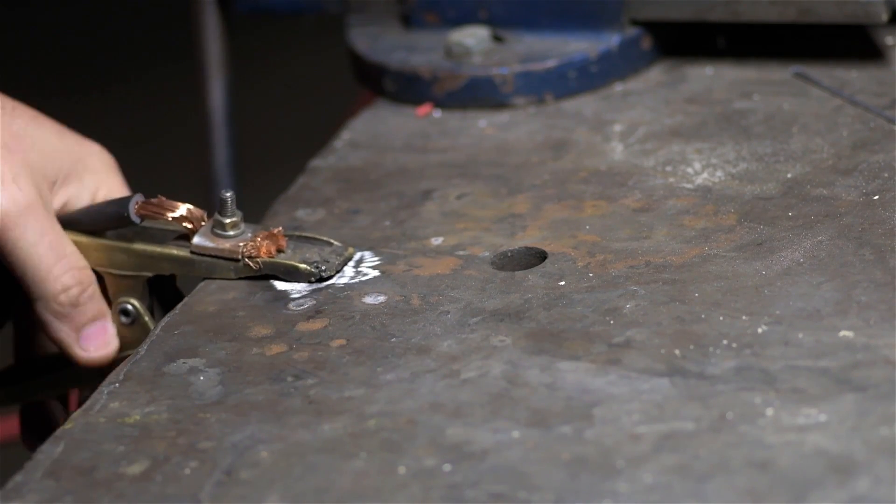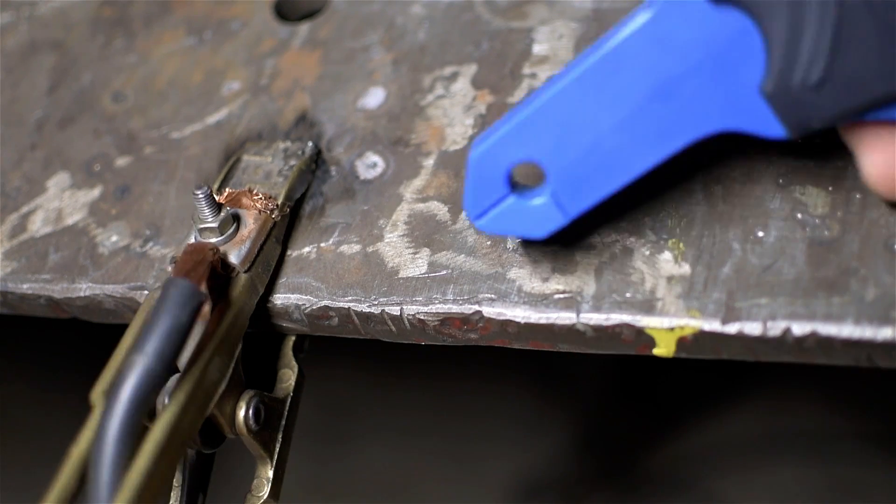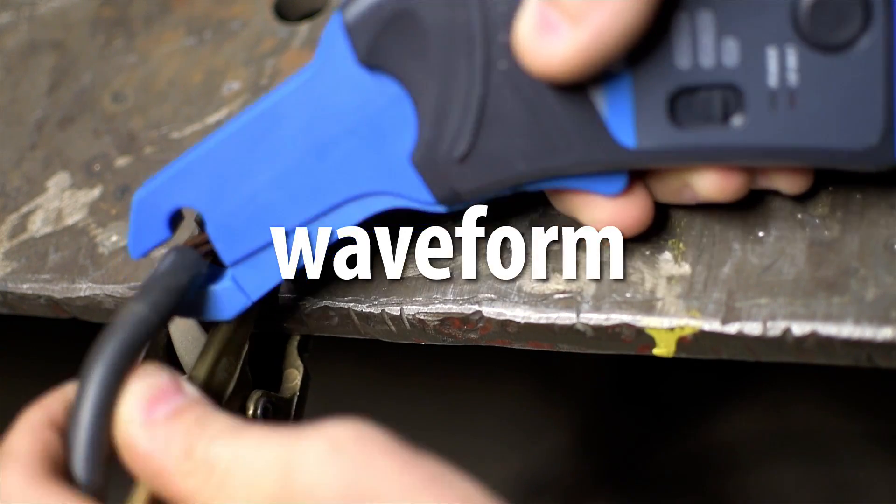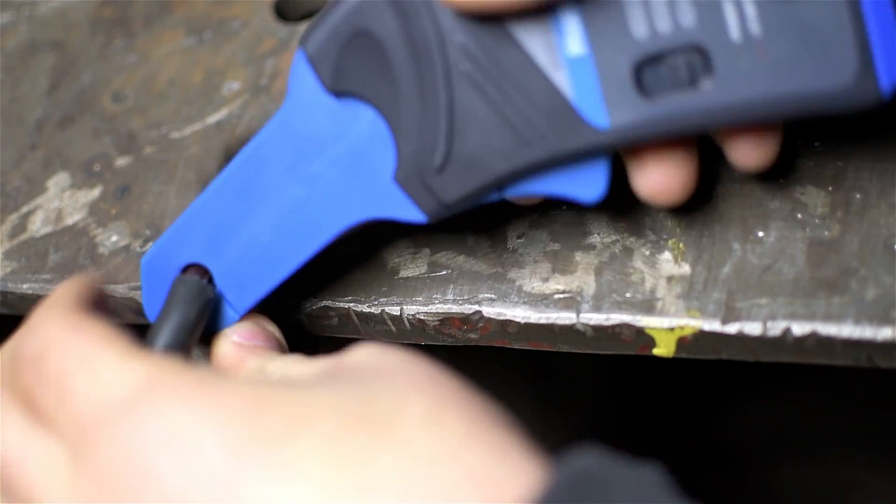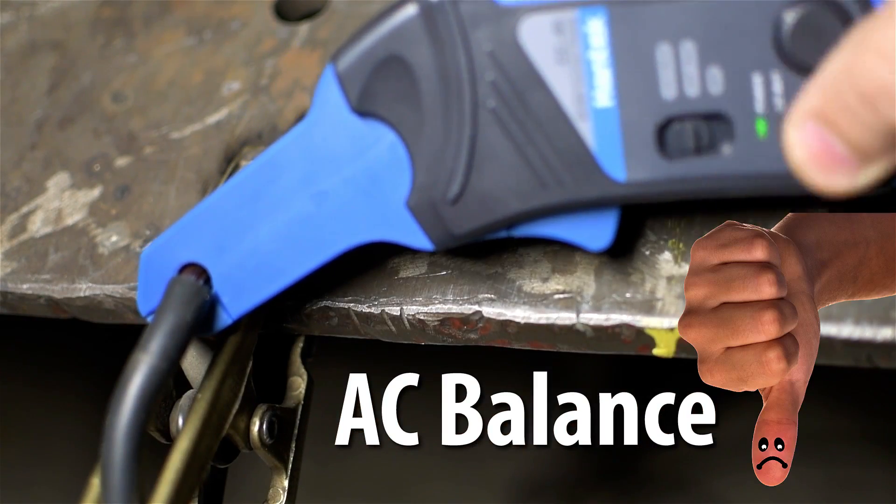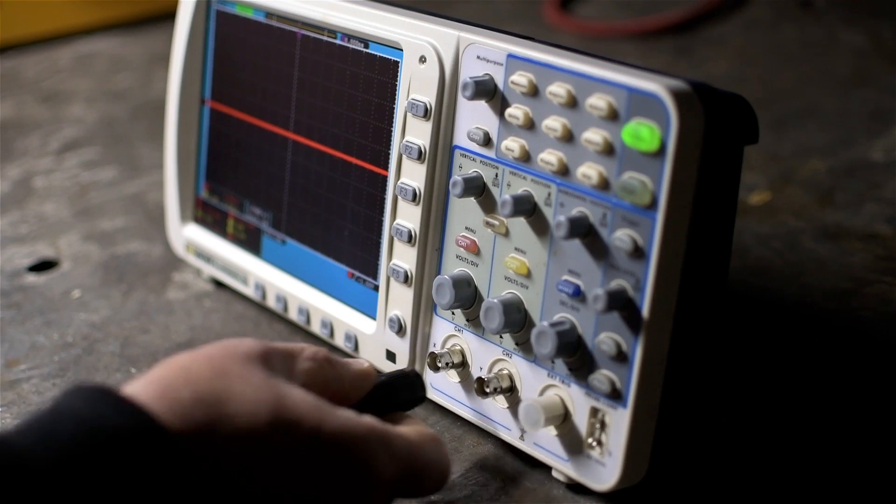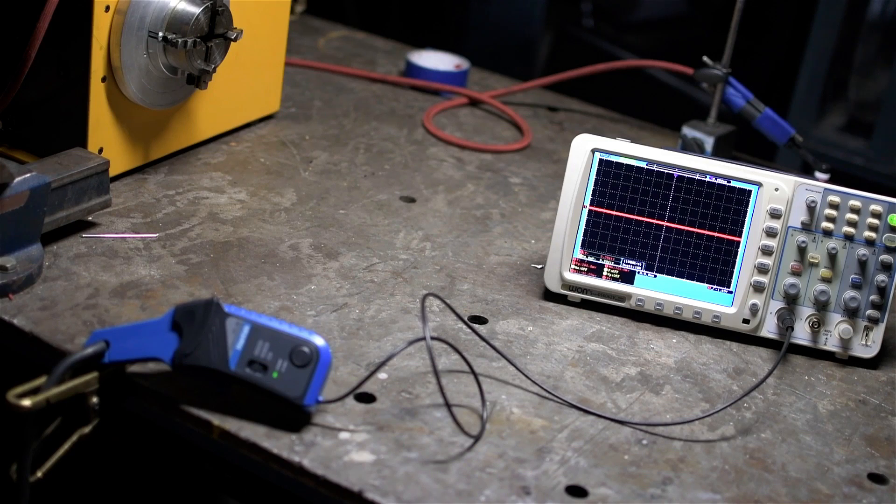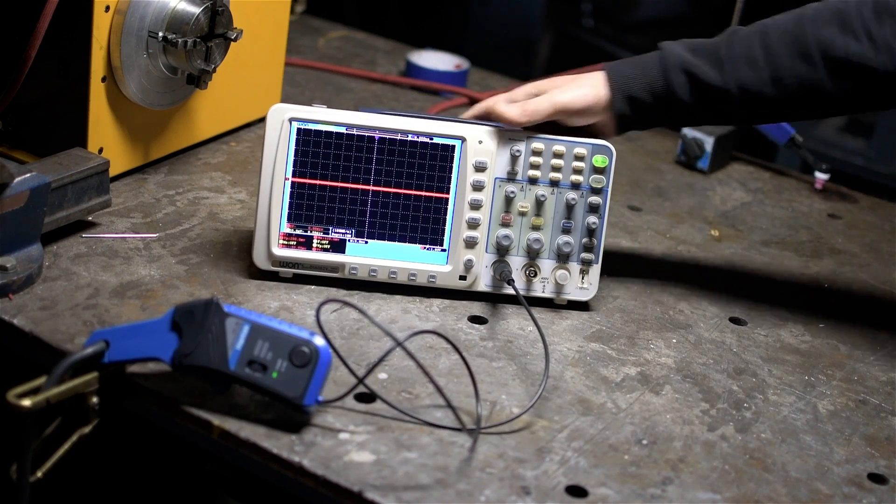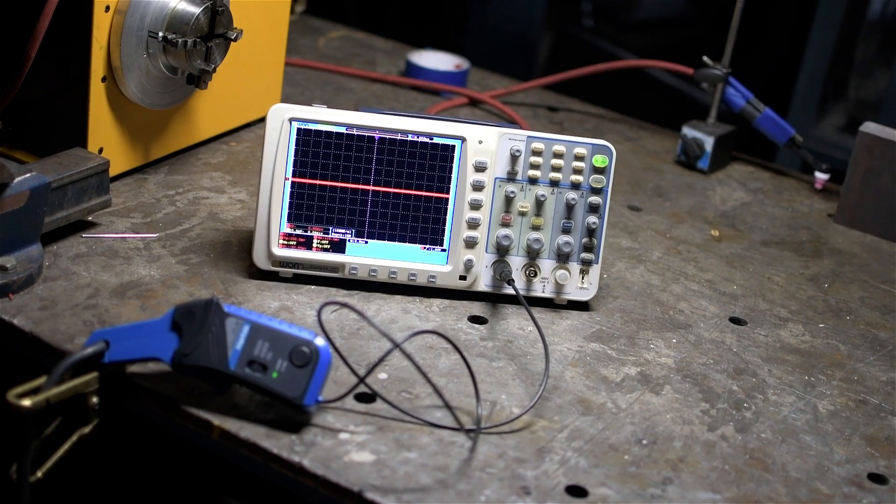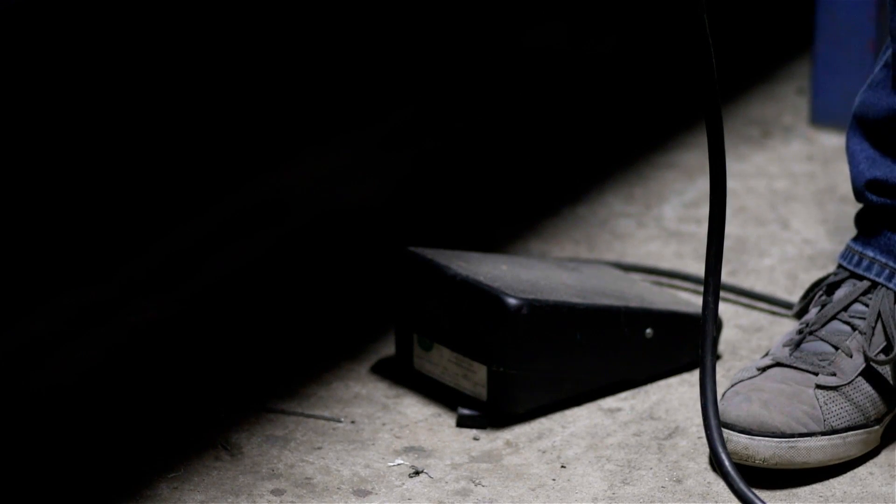Since we're here and set up, I'll step through all the functions on my machine, like waveform kind of stuff. But specifically, it's AC balance that's acting a bit odd. Now, we'll talk about what the functions do physically, and not necessarily how they're used in welding. That's a subtle but important distinction. In fact, it's the difference between one video on my channel and an entire channel dedicated just to TIG welding.